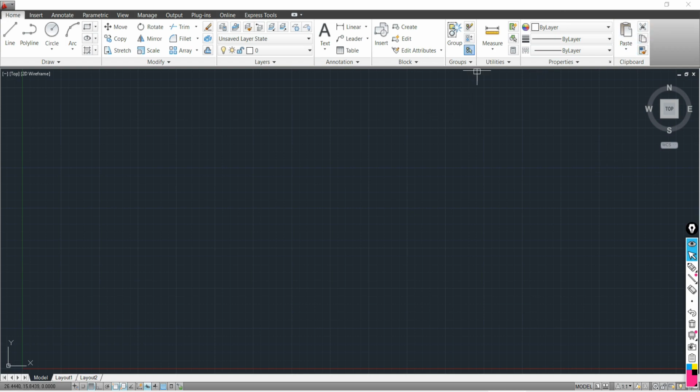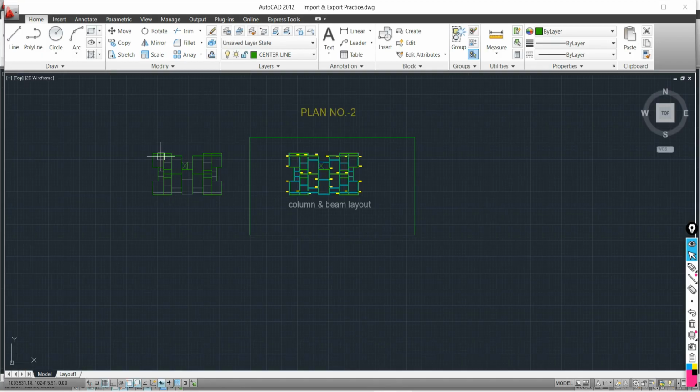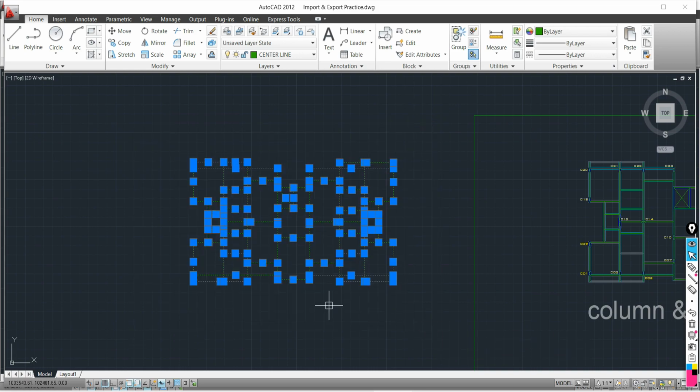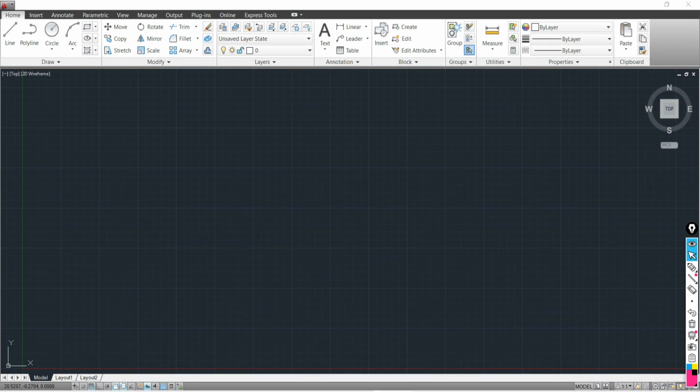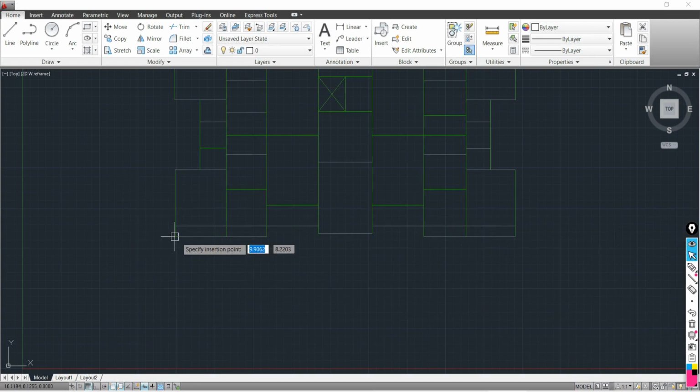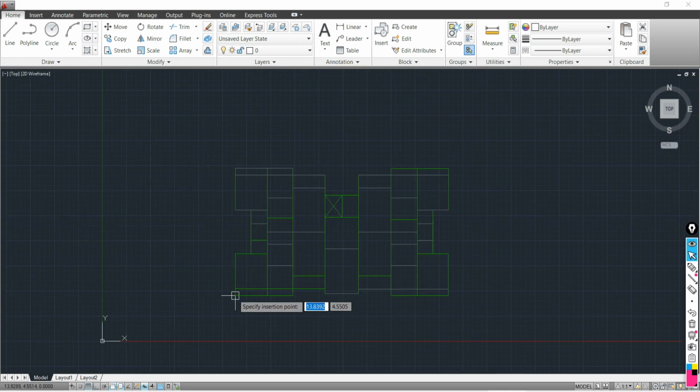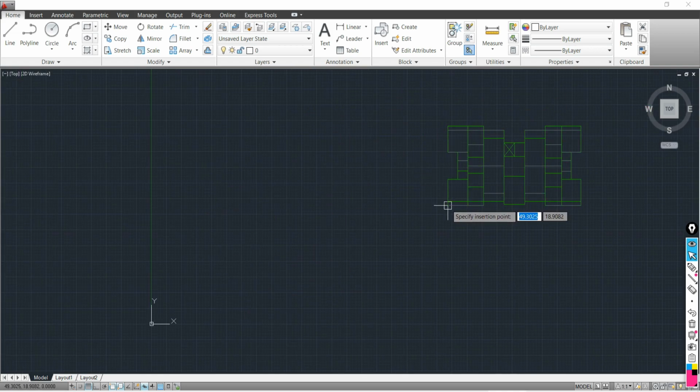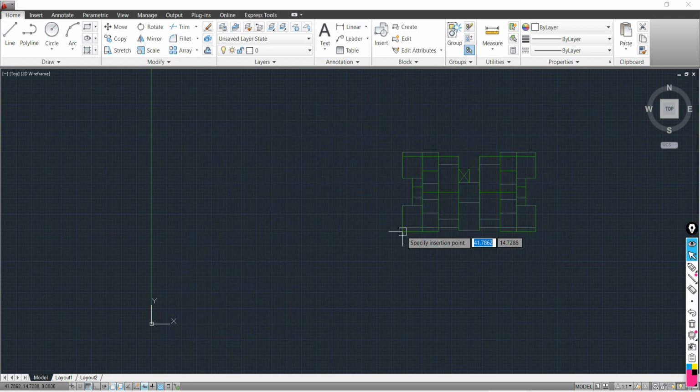First open a CAD, and then go back to that center line plan and select the complete plan. Say Control C, to copy the things from here. I hope you are all aware of this CAD and practicing with it. Select all and simply press Control C. Coming back to the new file, simply press Control V. Now don't put it randomly anywhere. Let it be as it is.